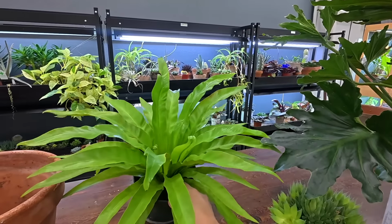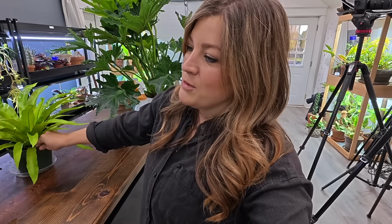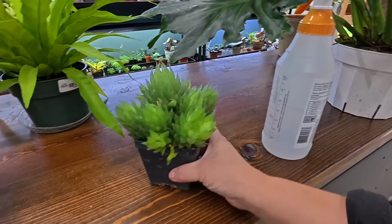But I have to be careful about where I put those types of plants, because if I'm going to be spraying something with water, I don't really want it on a surface that needs to be protected. Like I have that fern arrangement sitting on our dining room table. It's beautiful, plants are doing great, but when I come along with my mist bottle I almost need to put towels all the way around it so that the water doesn't settle on the table and ruin the surface. So I try to be really careful with that.